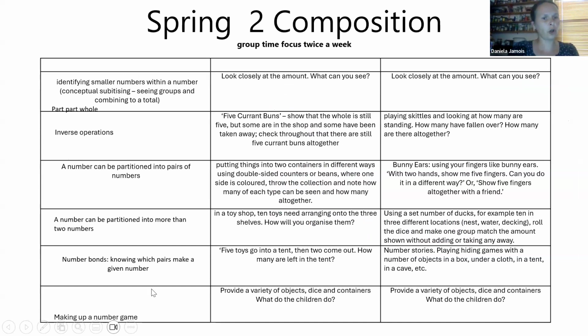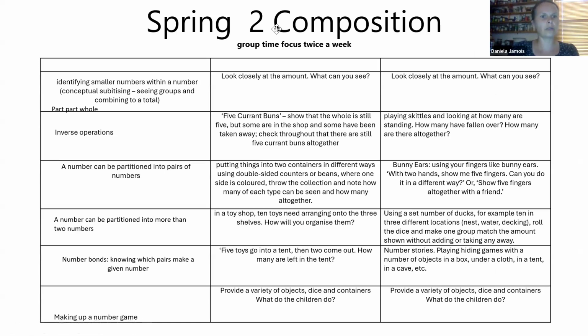So in the first column, we wrote down the types of activities that we wanted to be doing and what it is that we wanted to expose the children to. In the second column, you've got what the 2-year-olds might be doing as an activity. And this is a working document. So we change these as and when we think actually another activity worked better to teach the same thing. And then in the third column, you've got what the 3 to 4-year-olds were doing.